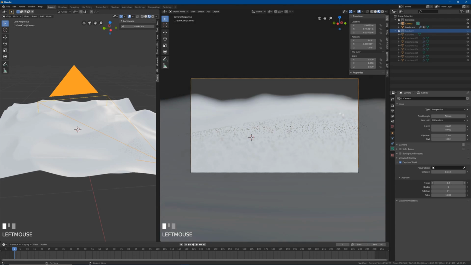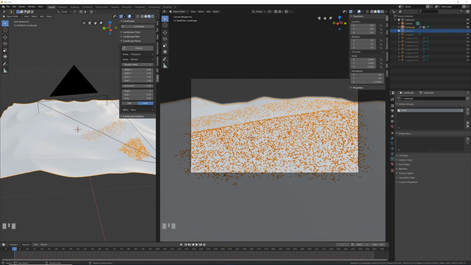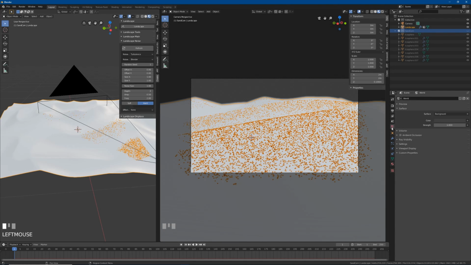I recommend to add a simple desert behind the one we just made, but without any particles. And now we just add the HDRI and it should look nice.